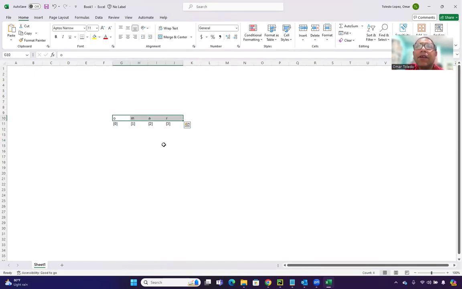When you have a string, the string has subcomponents, characters, okay? And each character that composes the string has an index. So the character O has the index 0, the character M has the index 1, the character A has the index 2, the character R has the index 3.